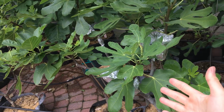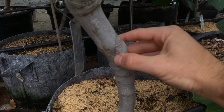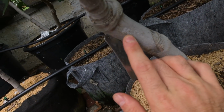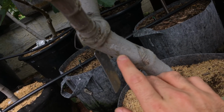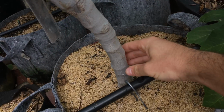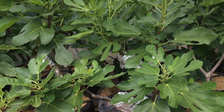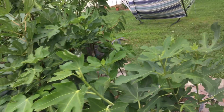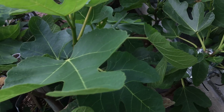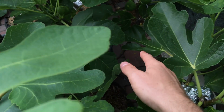Here's my Smith tree, guys. This is grafted. You can see here's the mark where the original cleft graft was done. Here, actually, believe it, years later is the oil pen that says Smith. So we grafted it here, and then down here, that's the brown turkey rootstock, and it's now this. So what we did with that leftover brown turkey rootstock stump is that we grafted Sakura Black onto it, and this is what it looks like today. It's quite vigorous because of that.